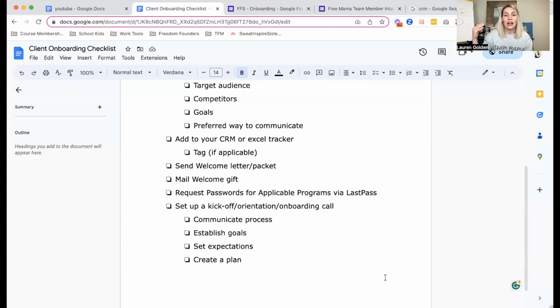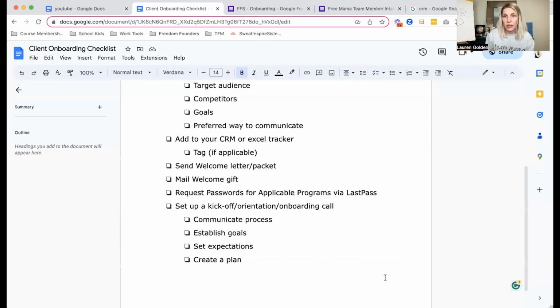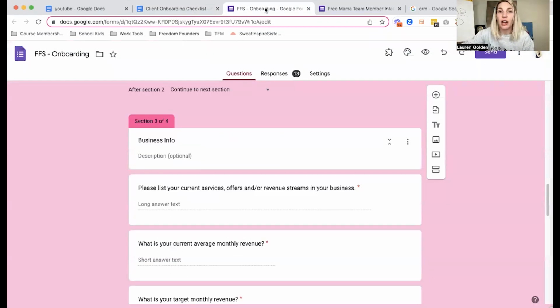Is there going to be an ongoing onboarding process? Meaning, is it something where you're going to need to work together 30 to 90 minutes every single day so that they can train you on certain things? Are there SOPs, or standard operating procedures, somewhere that they're going to give to you to set you up for success? Or is that something that you're going to be creating along the way? Really strong communication, over communicate, and document what you can, whether that's recording videos, keeping track of emails that you're sending, whatever the case may be, just to make sure that you guys are both protected and you're on the same page.